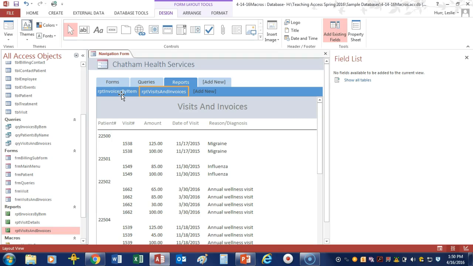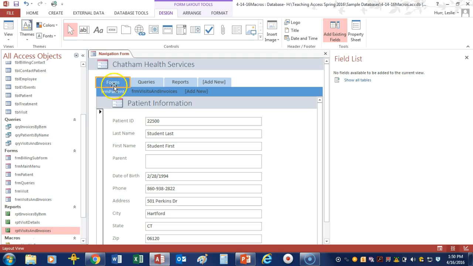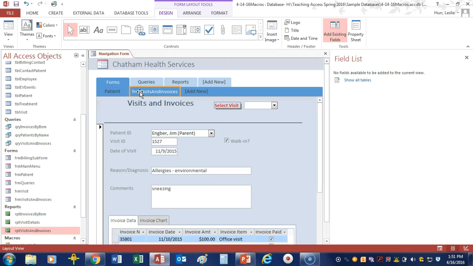Now, I'm not really in love with the names on these tabs, so I'm going to go ahead and change that. And so I'll double click in here and I will highlight that and press delete. Then I'll come here to this tab and I'll click on it, and then I'll click in it again and I'll select the FRM. But I also want spaces in my words, so I'm going to insert spaces and I'll press enter.